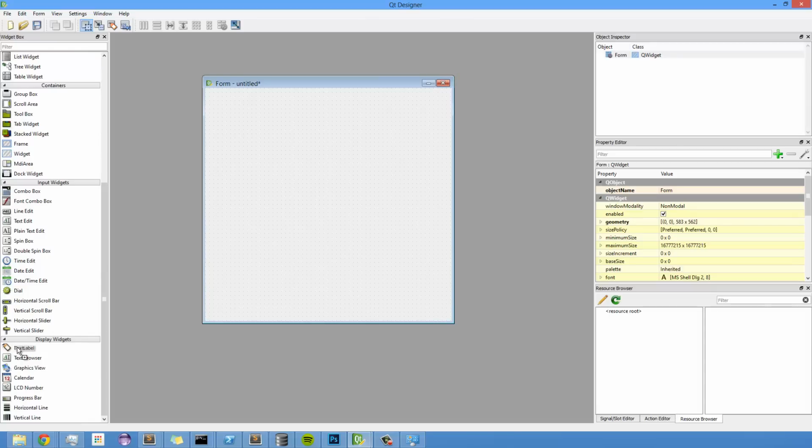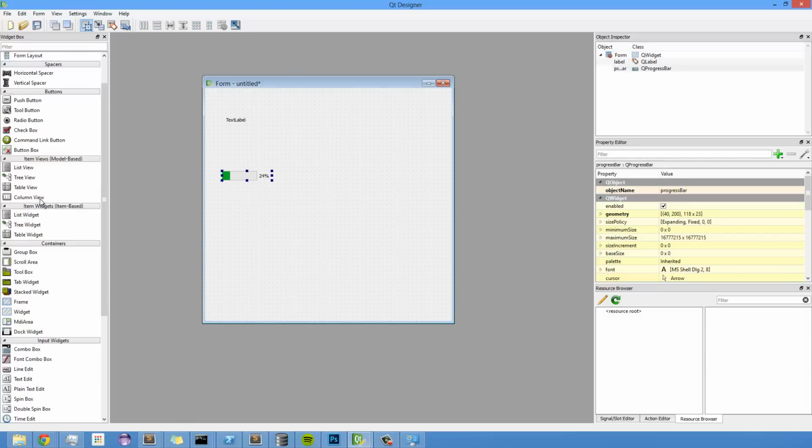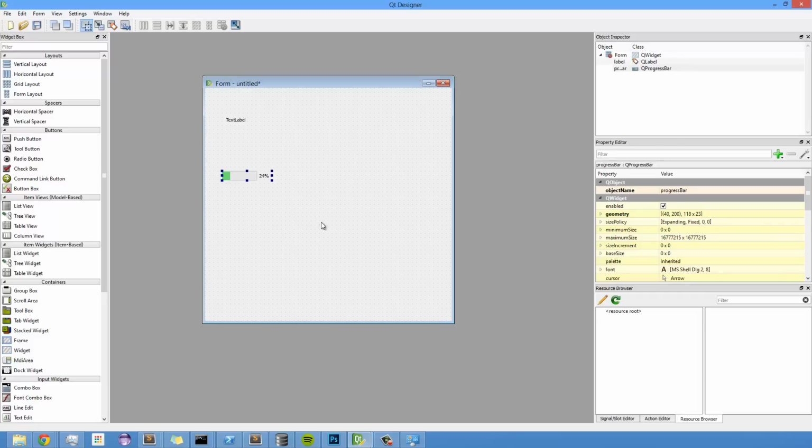And then you can add things like a label. You just drag it over, and it creates a new widget on here. And as you can see over here, this is the hierarchy of the widgets that you've added to this view. You can add a progress bar, let's say, or a push button, it doesn't matter for this current project. I'm just showing you some of the stuff you can do with it.